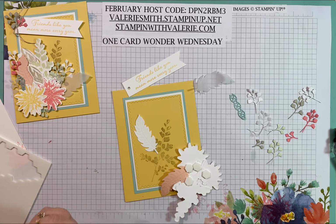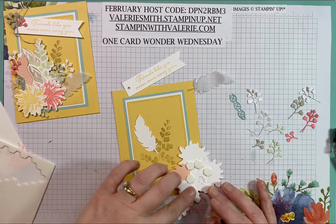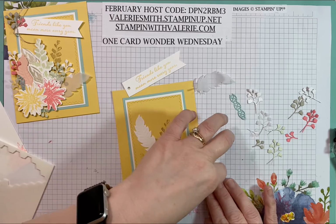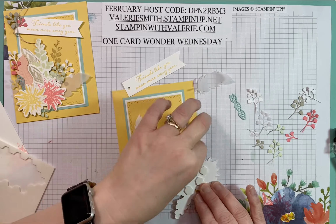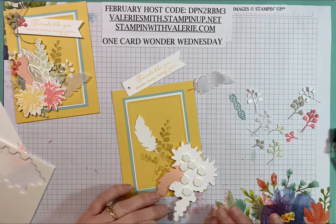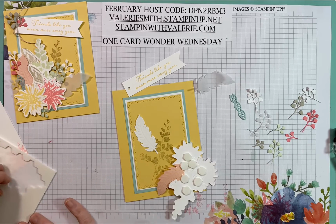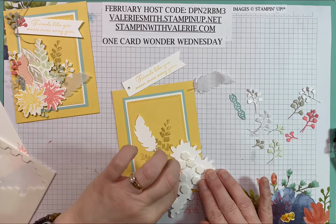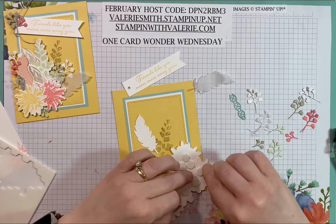And now, depending on how you want to add them in, I sometimes use glue, I sometimes use glue dots. It just depends on what I'm putting down. But I always add a couple of extra dimensionals to my bottom pieces, trying not to get super close to the edges because that's where you're going to be sticking in your other elements. So you want a little bit of space for your other elements that are going to be coming in. I will do one dimensional right there, just above the first one that we put on that feather. So then just go ahead and take all of your backings off.